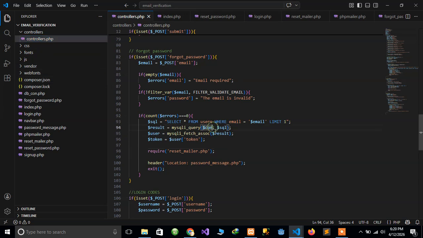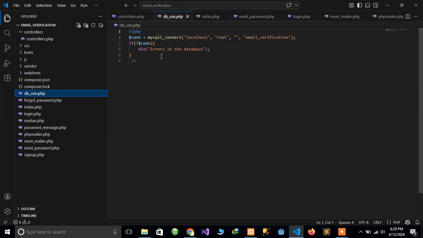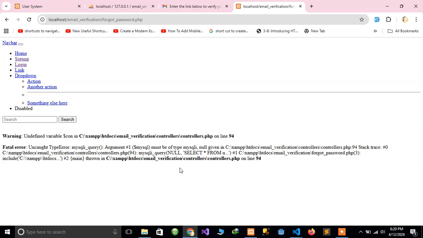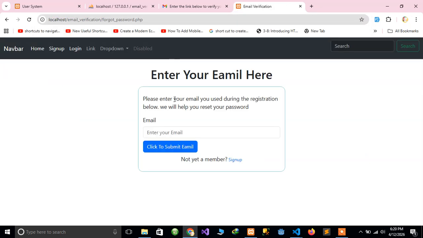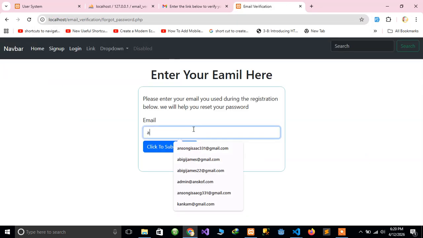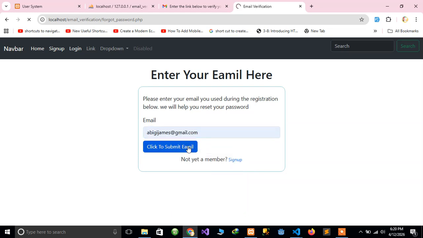I always forget, it's supposed to be double N. Database connection here, we put double N here. That's why. So let's see if the code is not only that one. I think it's only that one. Okay, so let's refresh again and enter Abigi again. This time it will work.